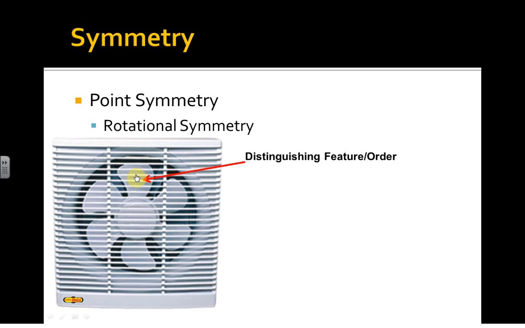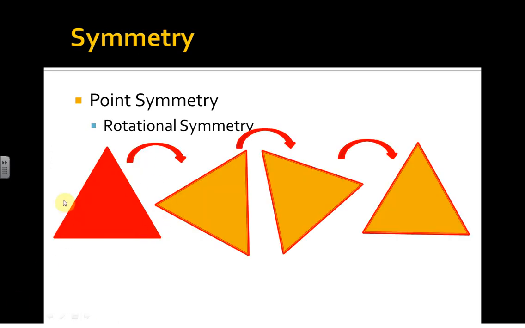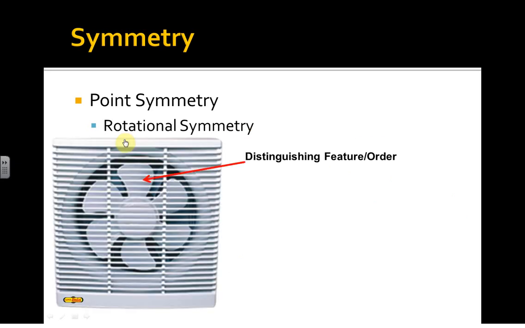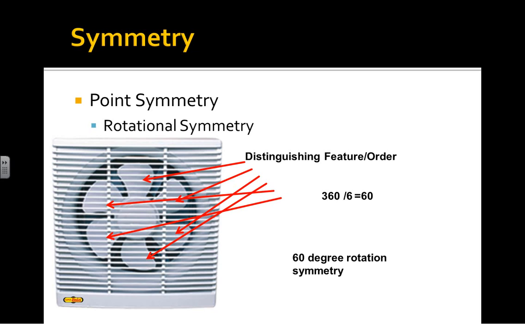And okay, so with a triangle, it has 3 sides or 3 vertices. That's kind of like a distinguishing feature. I call them distinguishing features. It's really called the order. What it means is how many ways you can turn it so that it looks the same. So again, if you think about that fan blade, it has 1, 2, 3, 4, 5, 6 blades. We always rotate around a circle, which is 360 degrees, and we divide that by 6, so you get 60. So this would be 60-degree rotational symmetry. The order would be 6. The degree would be 60, because again, we do 360 divided by the order in order to get the 60. It makes more sense when you would start to do it, but the fan blades are the best example that I can give you.